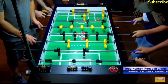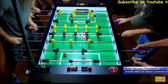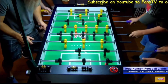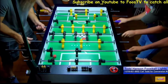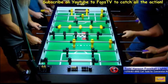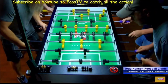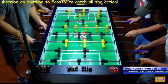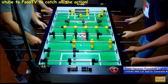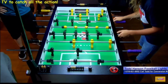Oh, Jimmy's doing a good job of fighting to keep loose balls out of his goal. I like that. Little pass, and Bud gets it back. Pull kick to finish it off. We're into game number 3 here.